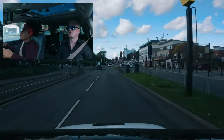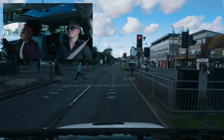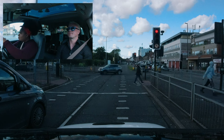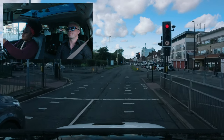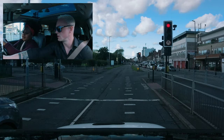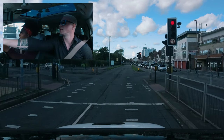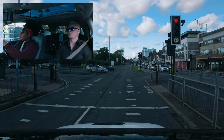Mirror check for your change of speed. Nice for you to make your way ahead just to get a little closer to the stop line. Ideally, if we can see it, we're too far, we'd go forwards until that line disappears, and then that's a decent place to stop for the traffic lights.